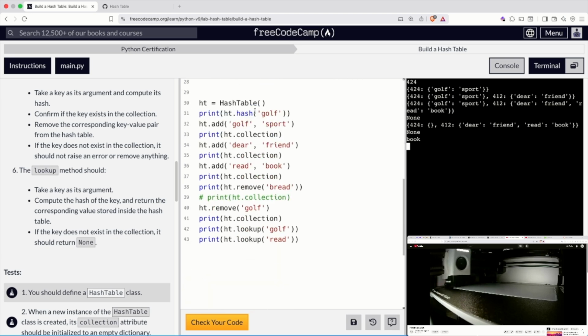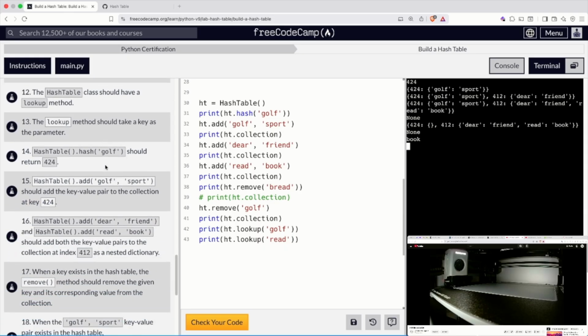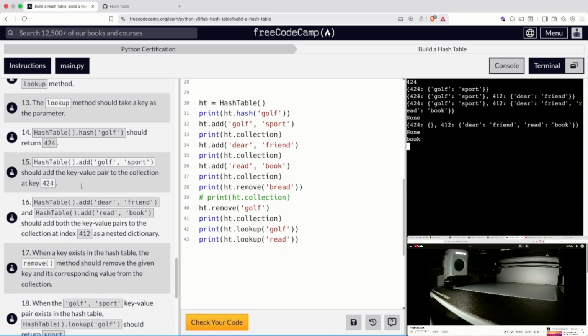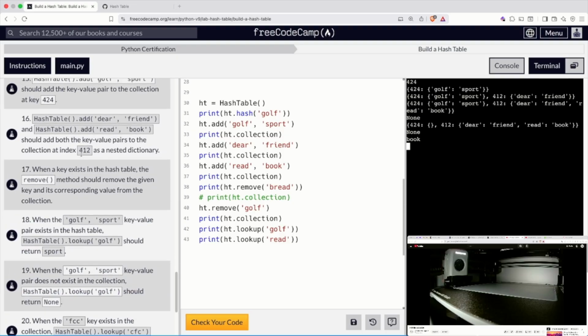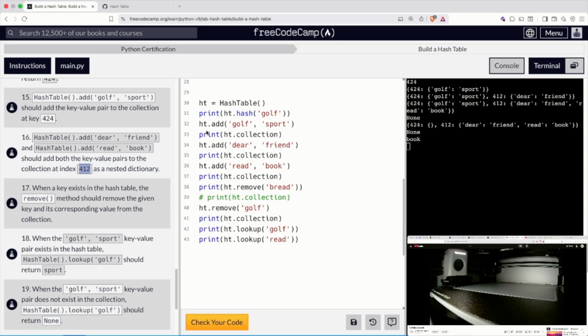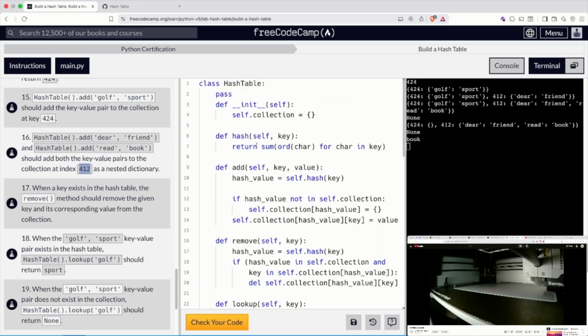Here's just some of the things I did, and basically I copied these tests that it was doing to make sure I was getting the right things. I had issues with the hash, and I'll show you what happens, because this is just a word of warning. It's the selfs. If you've watched enough of my videos, it's the selfs that get me.